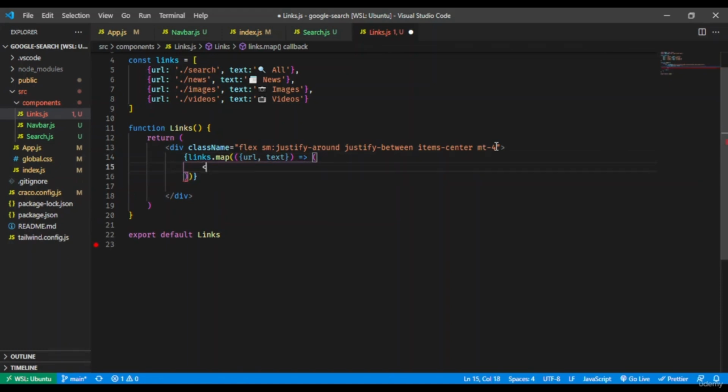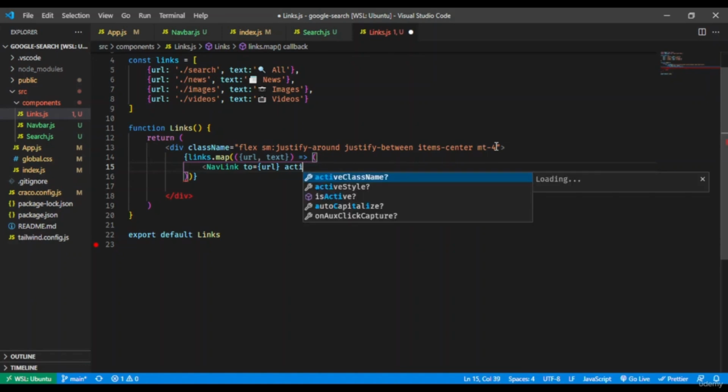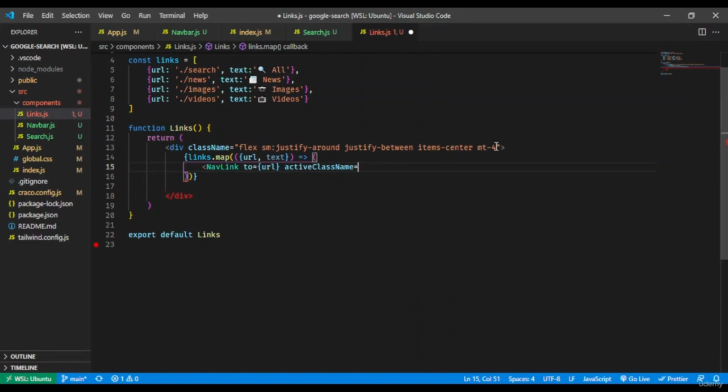So inside this we will give the nav link, and to where we want to redirect it, that's the url. Next we'll have the active class name, and that is basically equal to the text should be blue, of 700 intensity. And next there will be the border, and the border will be 2.